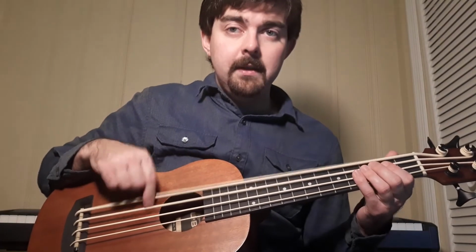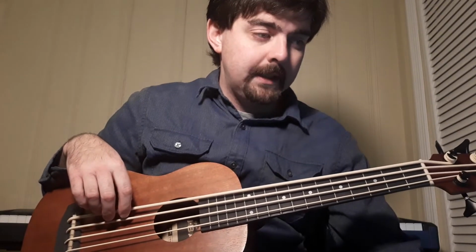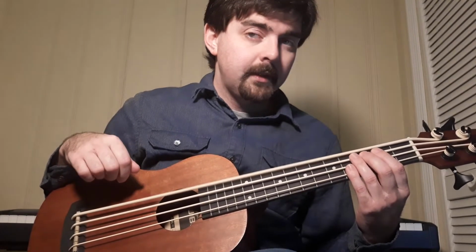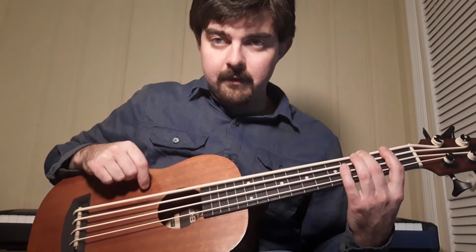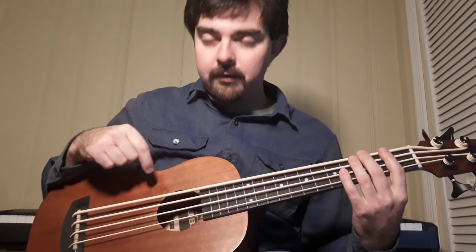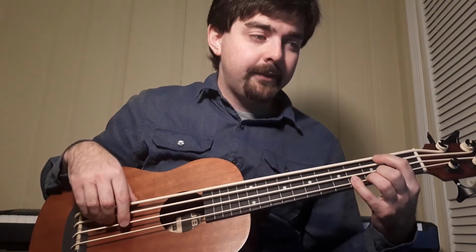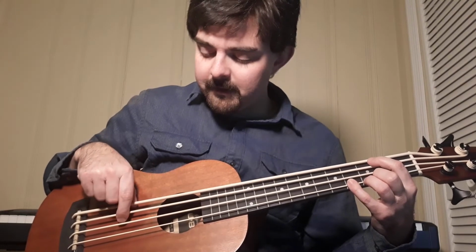So right where we hit that open and stopped a second ago, we're going to play an open string, but we're going to keep going. So this is measure 22 if you're following along on the tabs. So you're going to play the open E string, then you're going to slap the third fret on the E string, and your pointer finger is just coming down and slapping the string, but also going through the string so that it rings out. So then we've got the second fret on the A string just by itself. Nothing crazy about that one. And then we're going to slap the open D string. So this one's a little trickier to be accurate with.